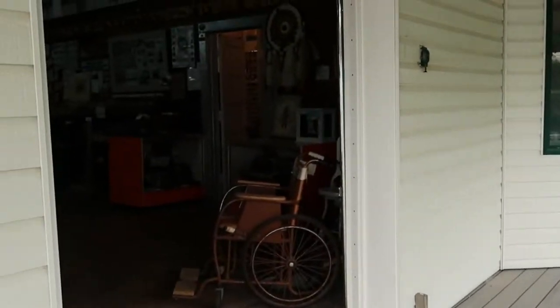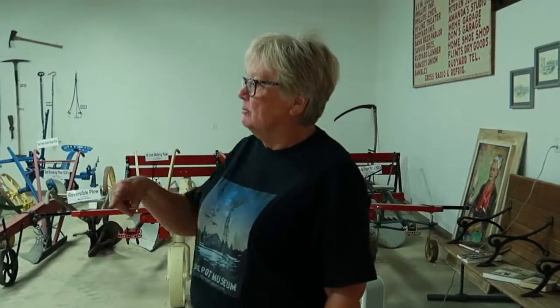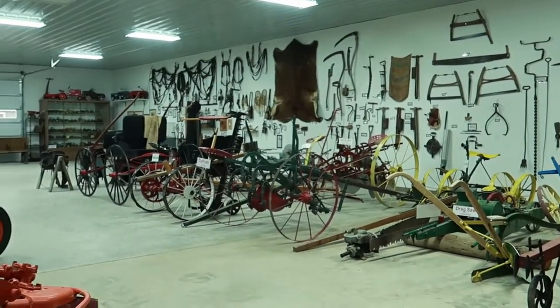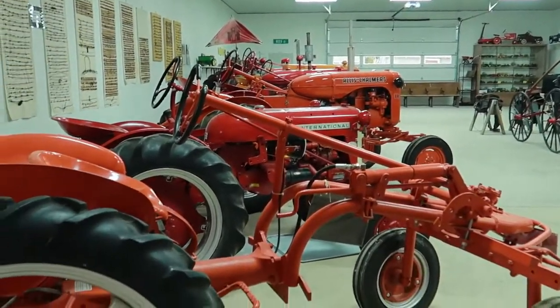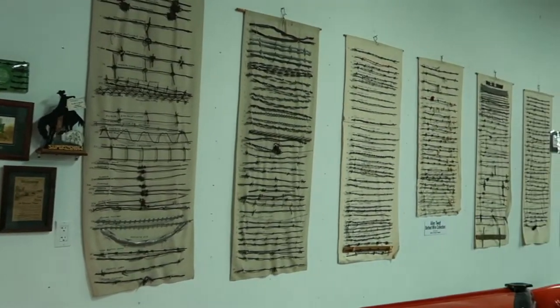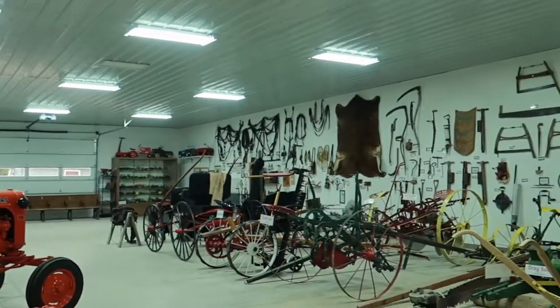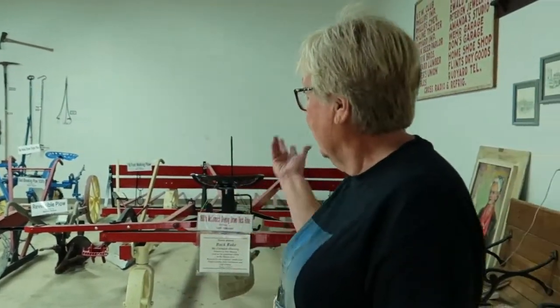It's still happening. This is where we're at, Rudyard. The old guys that started this restored all this stuff, and it was stacked in garages. Four years ago, I got a grant, and I got enough money to buy the materials to put this building up. Then the community came for a couple of weekends and built the building, and we put all the stuff in here. We are so lucky to have people like you who raise money and help preserve things from the past. This is history here. It was in storage, so we had to do something with it.